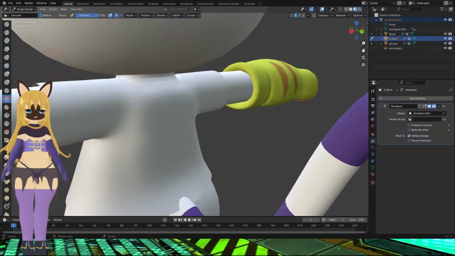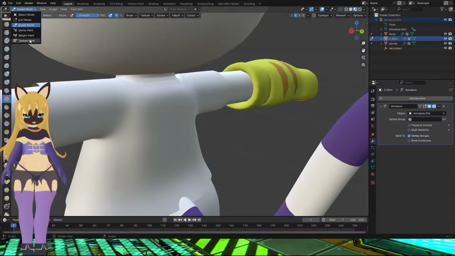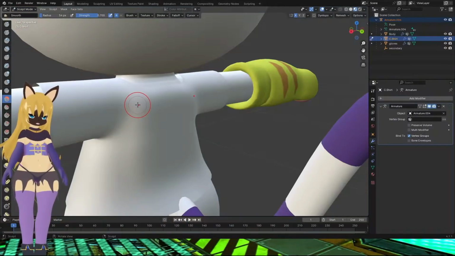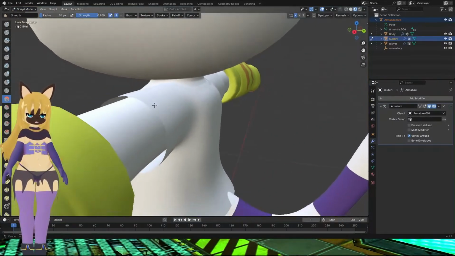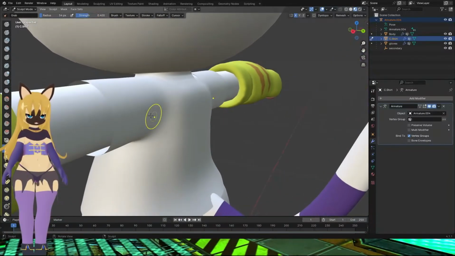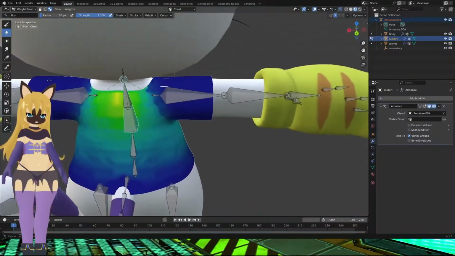And there's also going to be some points where I found, by messing with weight paints, that you just need more fabric to be further away from the body, so you can go back into sculpt mode, pull whatever you need to pull, and then just flop right back into weight paint.